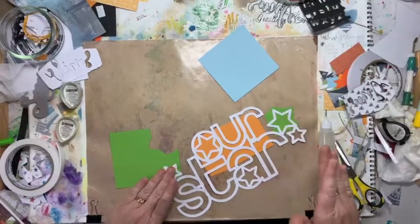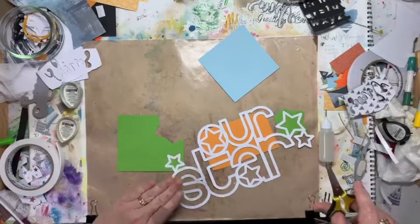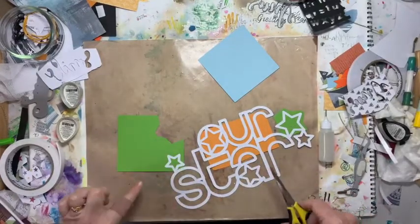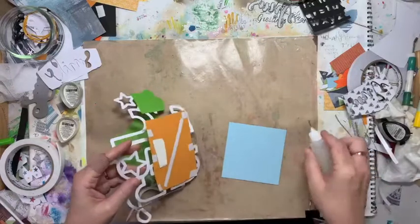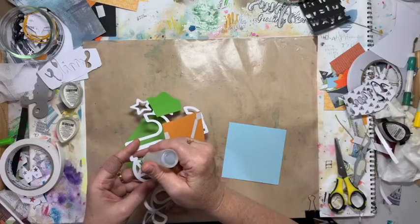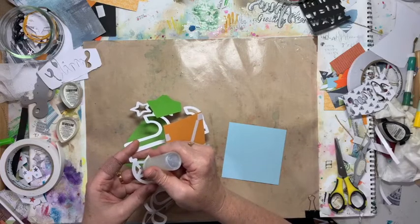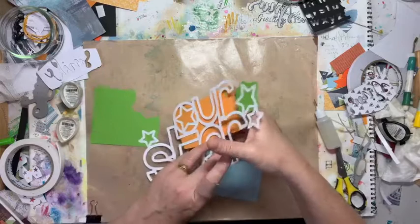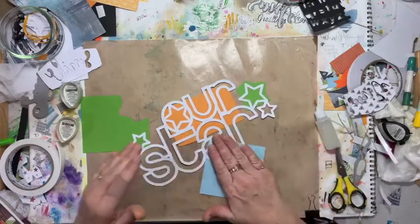So I glue a few bits at a time, get myself in a bit of a disaster doing it. I think I'm just going to put plains in the stars and then put some patterns in the others. Actually, it's all going to be dictated by what I've got left, which is not much. If we're going to be honest, I don't have much paper left.